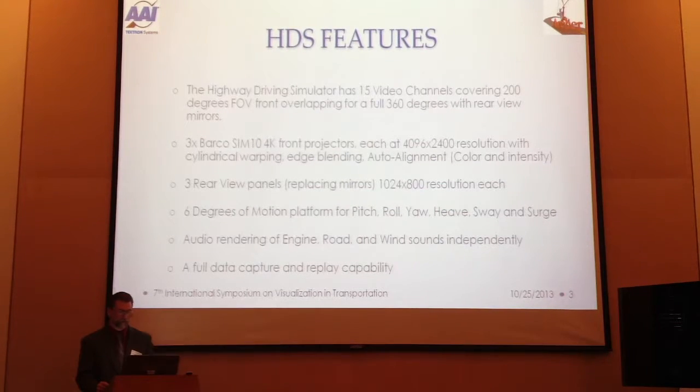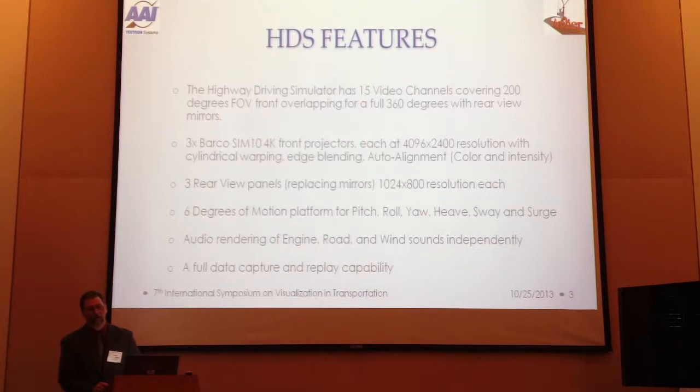The Barco projectors are also very good at doing cylindrical warping and edge blending, and we have an auto alignment system that keeps the color absolutely the same for the life of the bulb until we change the bulb. And we can set that so we don't set it to the maximum burn rate for the bulbs. They're very bright xenon bulbs that put out a lot of heat. So we have the exact same image for every participant that we run through the driving simulator; continuously, they last about 6 months.